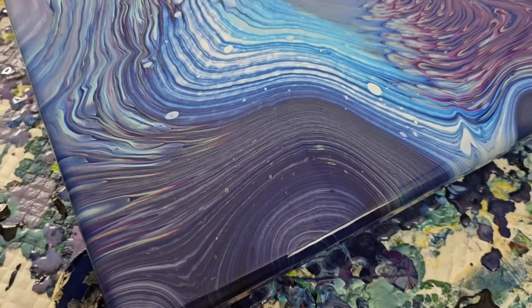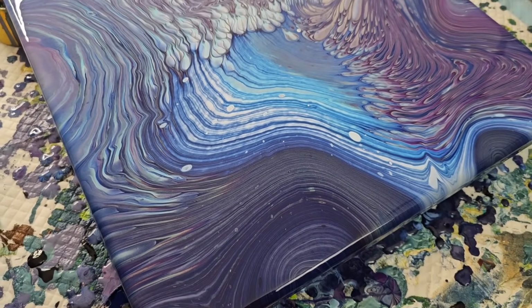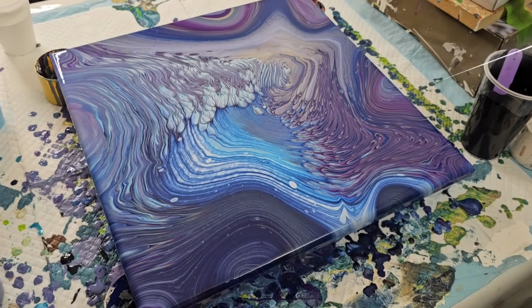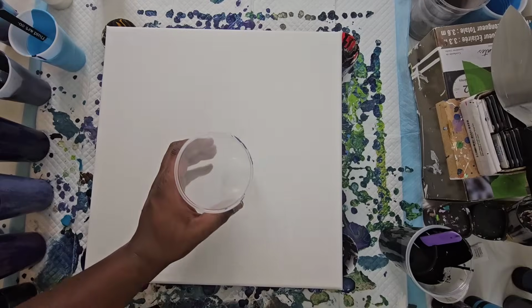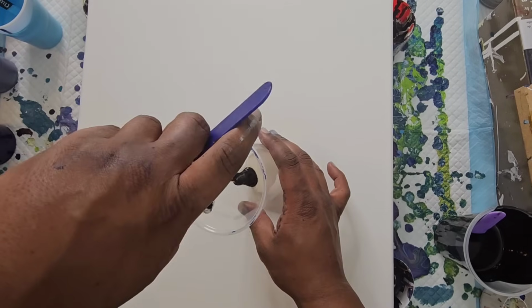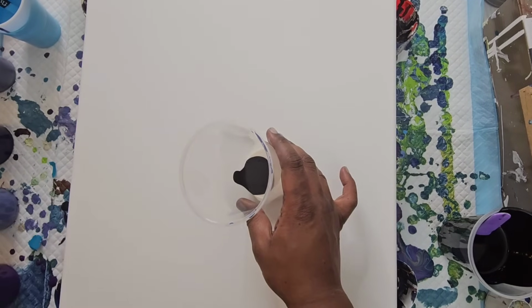This is one of my favorite parts of the painting, just the gradient change and all the color. All right, so here's your 2-4. So I'm going to layer my cup and hush for a little bit.